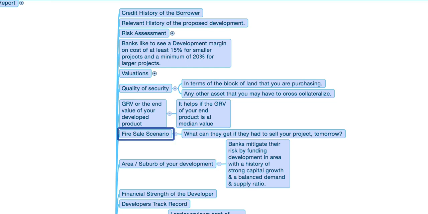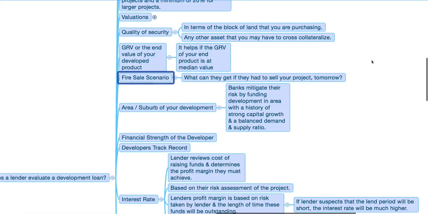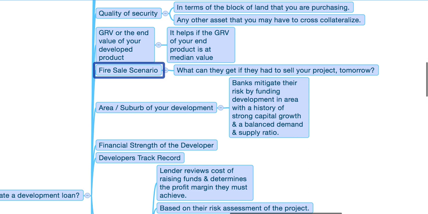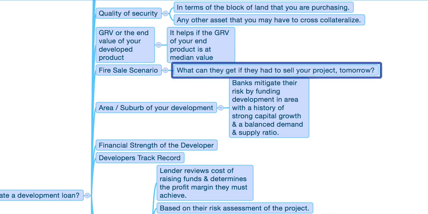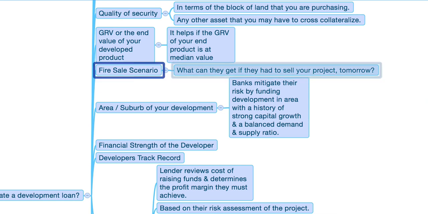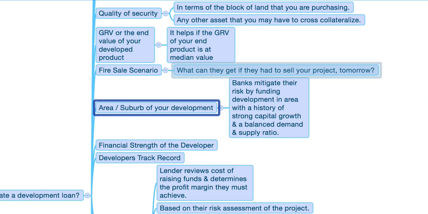Fire sale scenario, I always put that in my report. In fact, the no money down deal that I did, I had a normal feasibility, and then I had a fire sale scenario where if the market took a nosedive and we had to discount our properties by 100,000 lower than the market, were we still making money? A lot of my investors who invested in that project really liked that, because I showed them the absolute worst case scenario, and we were still making money in that project. So that's one of the reasons we were able to put together the no money down deal.